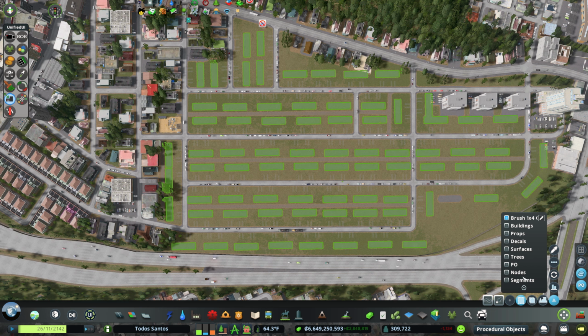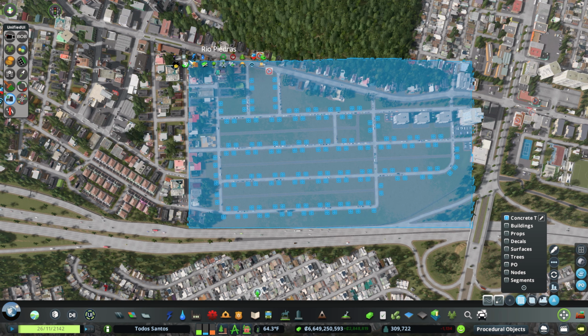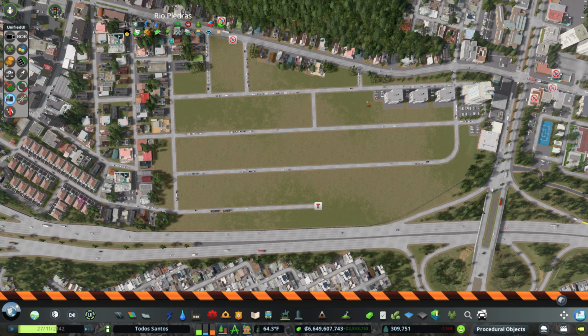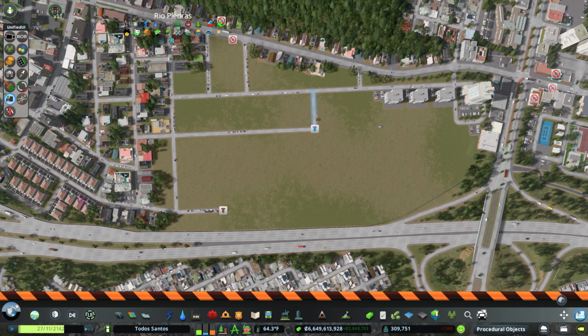So I'm going to get rid of all the buildings and details that were originally there, and we're also going to rework the road network. Like I said, I want something that stands out a little bit more compared to the surrounding neighborhoods.